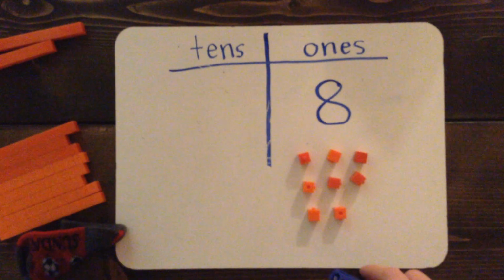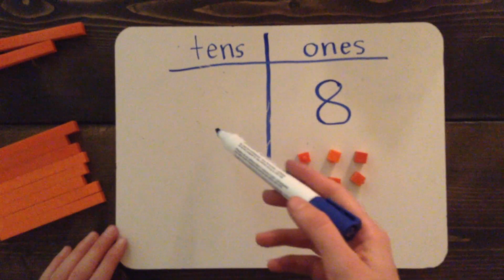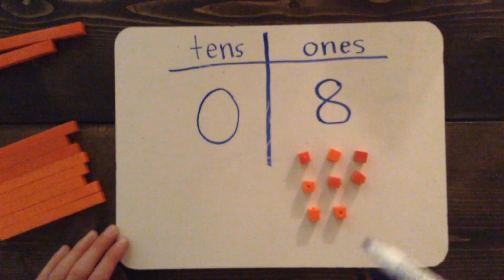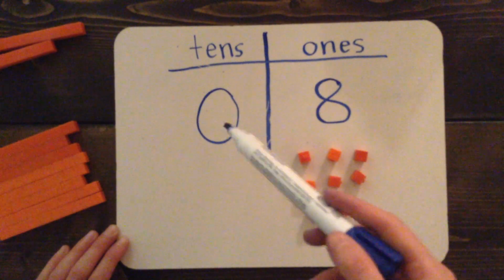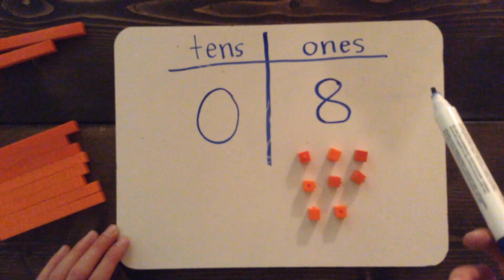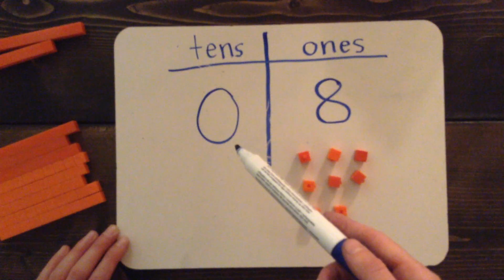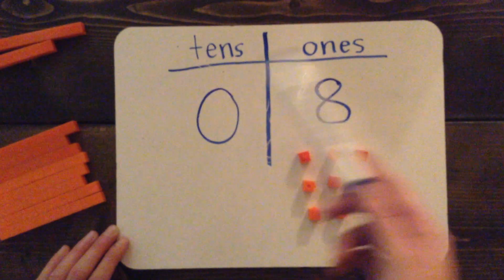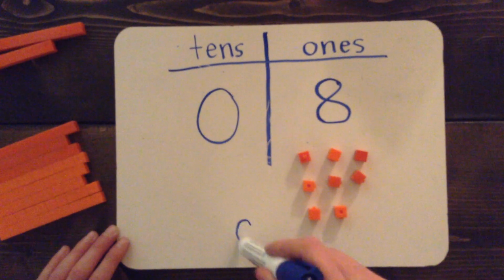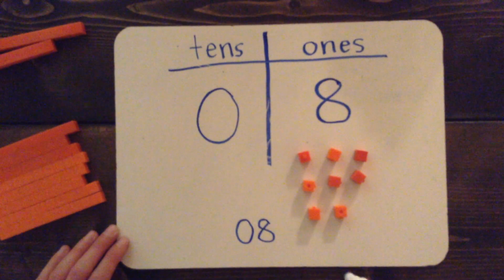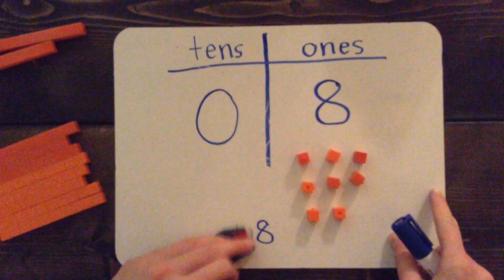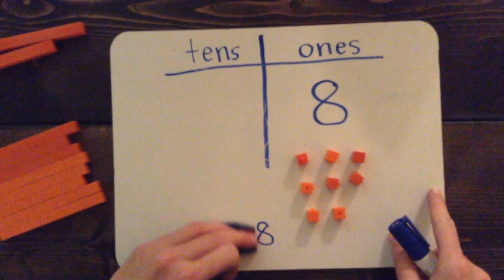That's better. Well, if there aren't any tens when I make the number 8, is it okay if I put a 0 here? Nope, you never put a 0 in front of the number, only behind numbers, and only if they're necessary. So this looks a little bit odd, because if it wasn't in a tens and a ones chart, if I was just writing the number 8 without the chart, I would never write the number 8 like this. That's confusing. I don't need to put a 0 if it's in front. If there's nothing there, we just know there's no tens.